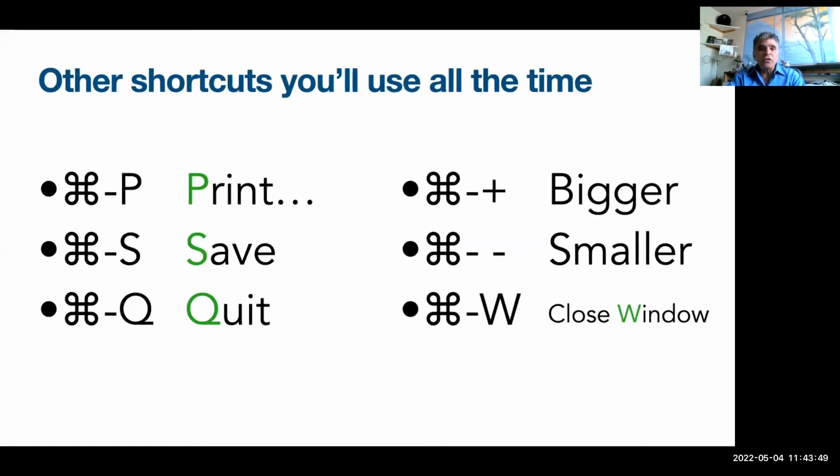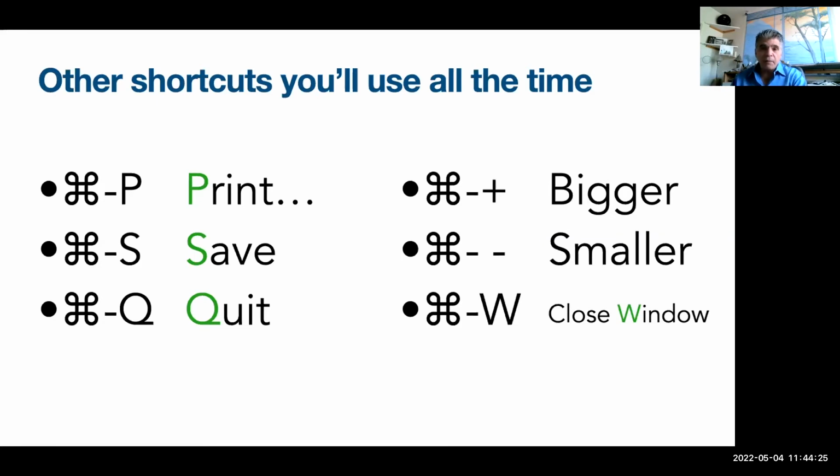Here are some other ones you're going to use all the time. Command P for print. Holy cow! If you aren't doing that, start doing it. It's going to make your life faster. Command S to save. Now this is really important, because if something happens to your Mac, like it happened to my Mac, and you didn't save your work, you pretty much lost that work. So you want to save all the time. If it becomes sort of a nervous habit, like whenever you reach for the coffee with your right hand, with your left hand, do Command S and save your work.